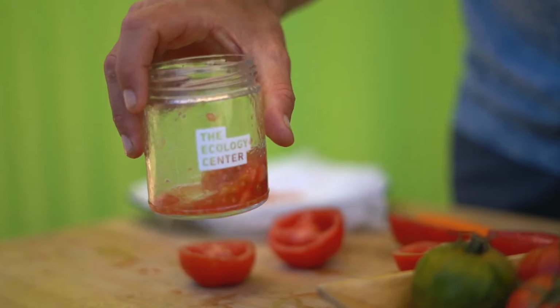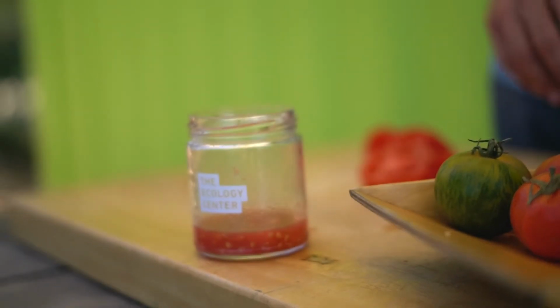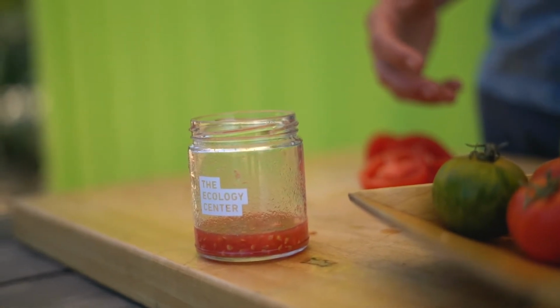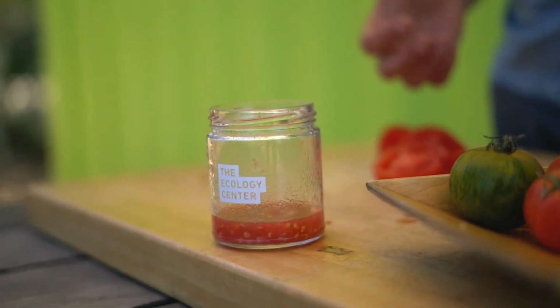So what we're going to do is mix up our jar full of juice and seeds, and we're going to let that ferment. We're going to let this sit on our counter in a cool place. Let the seed coat, which is the part that protects the seed, ferment. And so you'll see a little bit of mold forming on the liquid, and that's fine. Don't be alarmed. That's actually good.